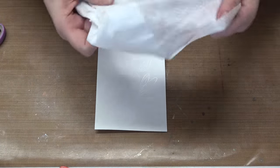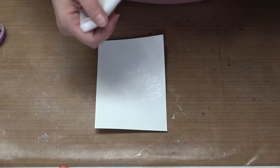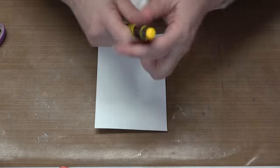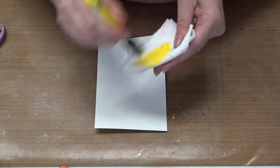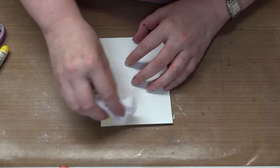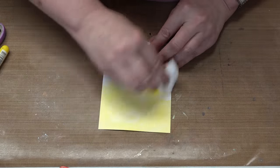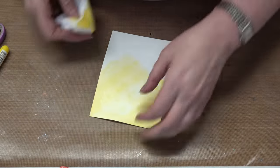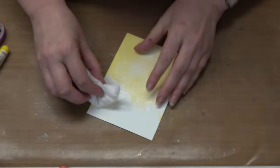Okay, let me grab some of my Marabu, and let's go over it. Awesome yellow. I love her to death. God bless her bee-picking heart. Now where that image is, the color is going to resist. So you will start to see the image coming up.